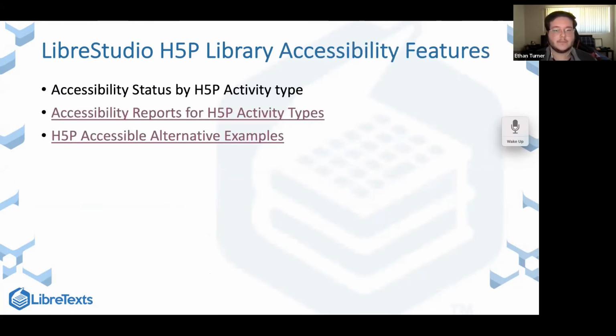So specific to the LibreStudio H5P library, we have a few accessibility features, and some of these are tied back to the underlying H5P technology. What we've done is we have created accessibility status by H5P activity type. I believe there are 49 activity types currently available.